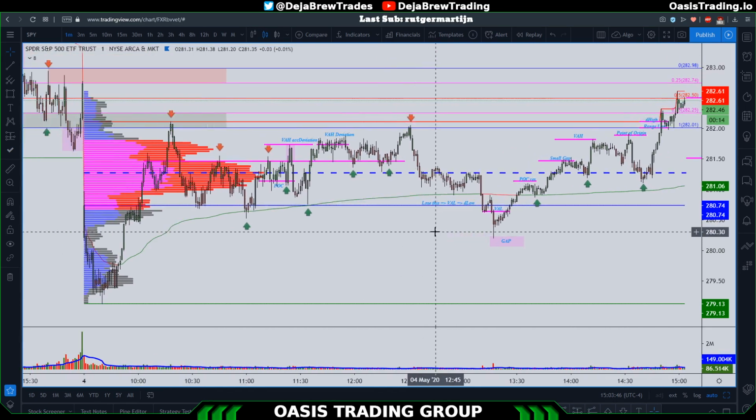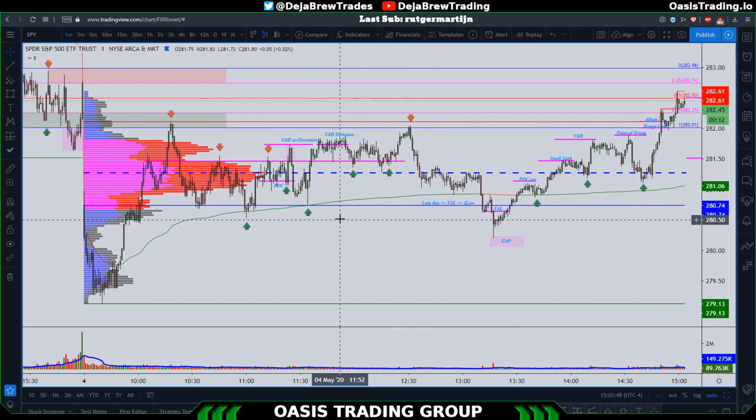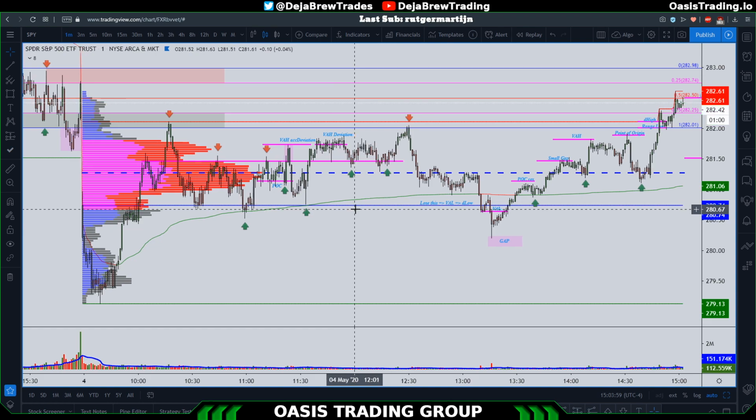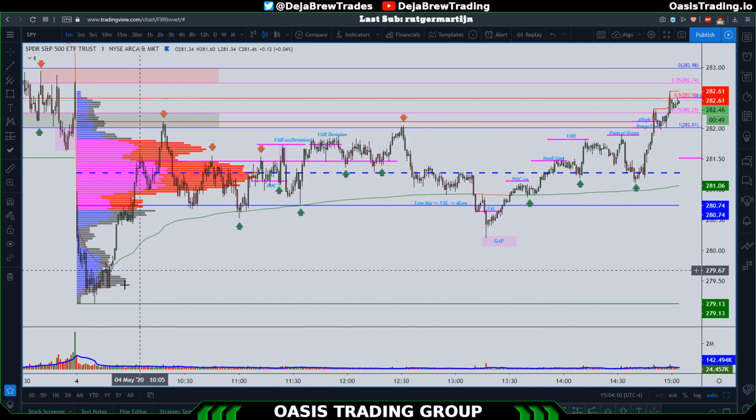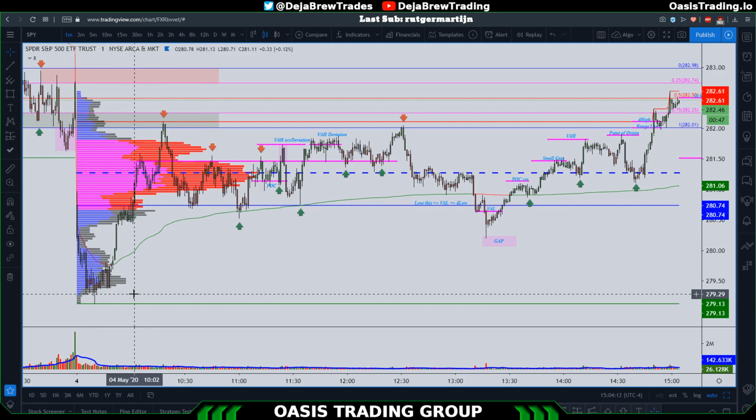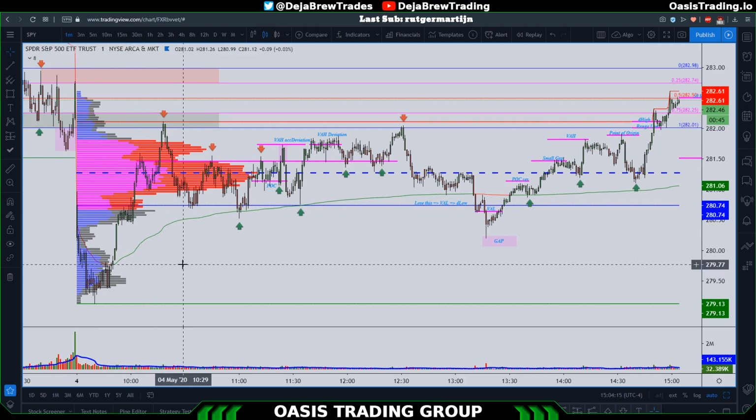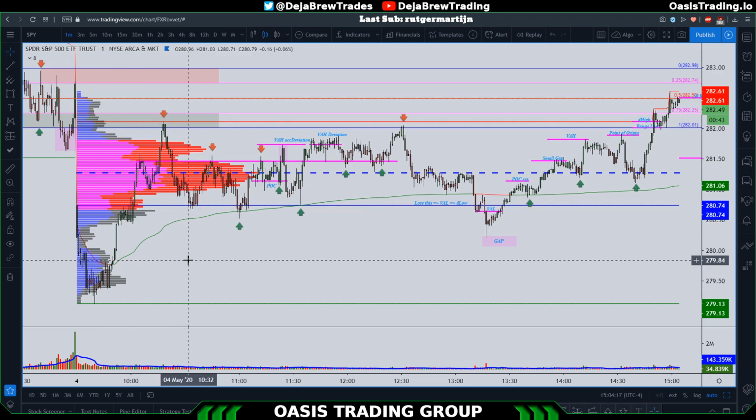So let's get started. Right now, towards the end of the day, the profile looks very balanced, right? It looks extremely balanced. You have a little bit of volume towards the top of the day on the value area high. Up here, you have most of the volume towards the middle, with the POC being pretty much balanced in the middle, right? And then you have a little bit of volume down towards the bottom, but not a lot. So the overall day looks like a balanced profile.